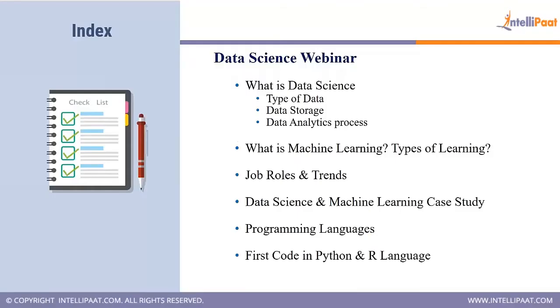As per today's agenda on data science, in this webinar what we are going to cover is what actually data science is, why this buzzword is coming in the market, what a data scientist does with data, what the various jobs coming in are, what machine learning is, all those things. We'll have a broader overview of all these things today, so that when we go out of the session, people can understand more about the various stuff in the current trend, right? That is what this webinar is meant for.